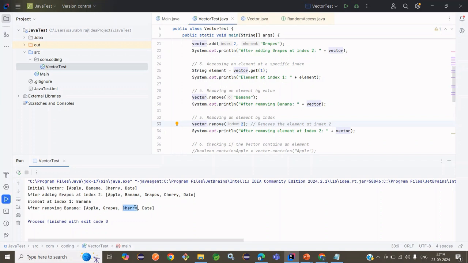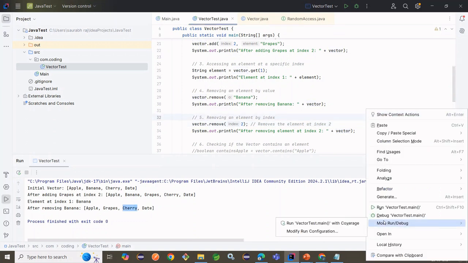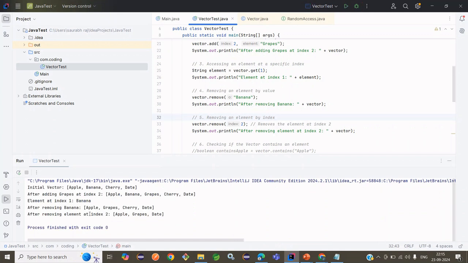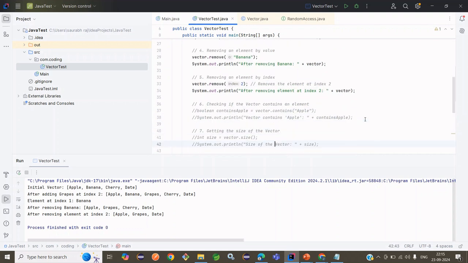So cherry will be deleted, and our output should be apple, grapes and date. Let me run and check. Yeah, we are getting apple, grapes and date. Now cherry is not available because we have removed it with the help of the remove method, and we are providing remove with index.